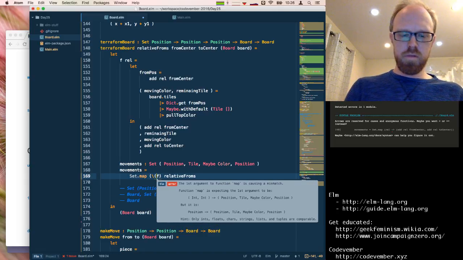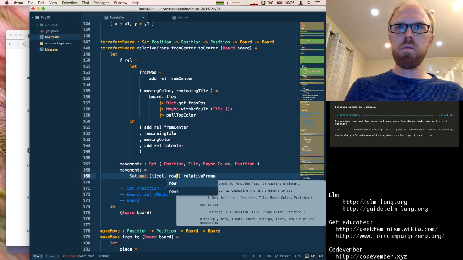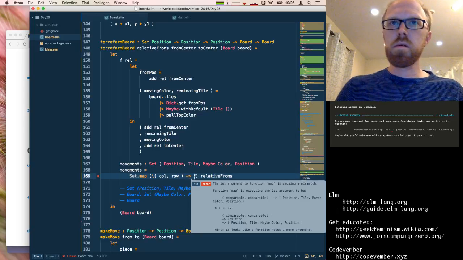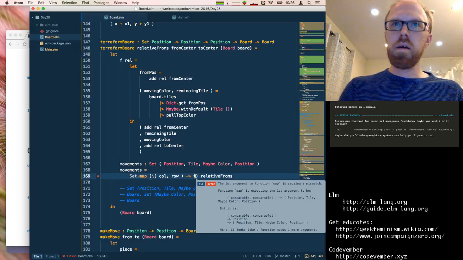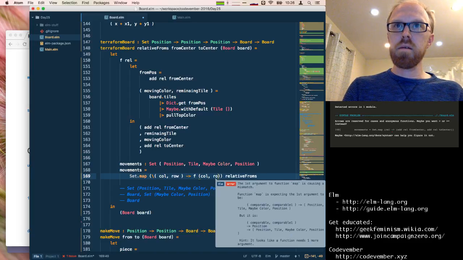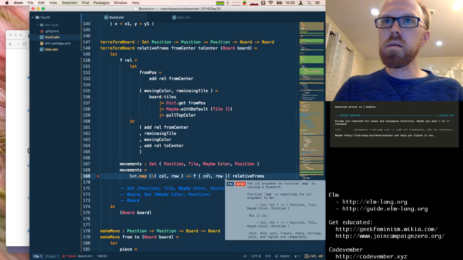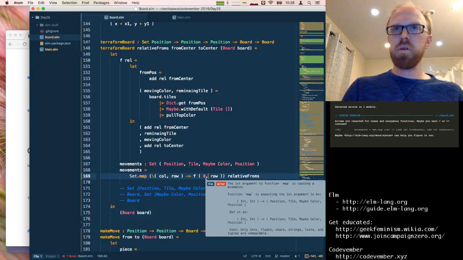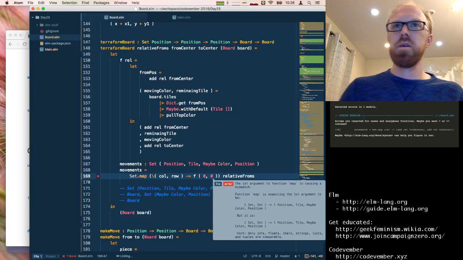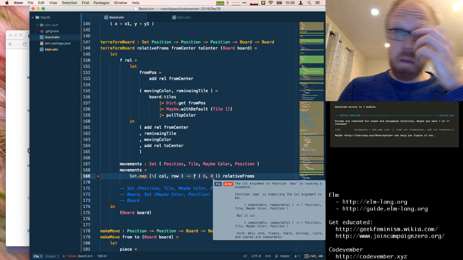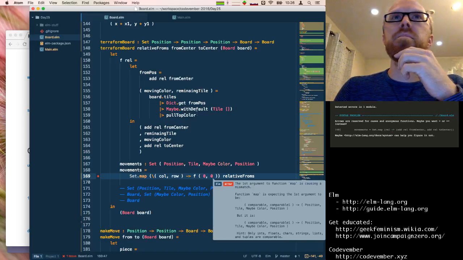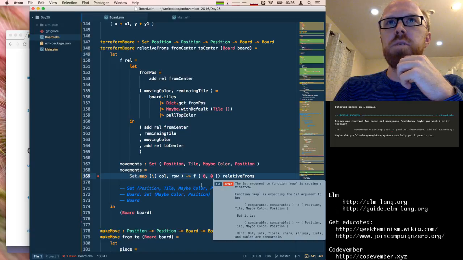Let's try this. If we have column and row, and pass that in, nope, that still doesn't work. If we just put 0, 0 in here, nope, that doesn't type check either.